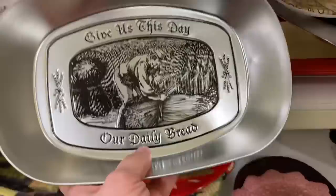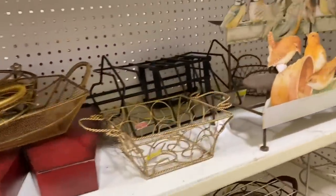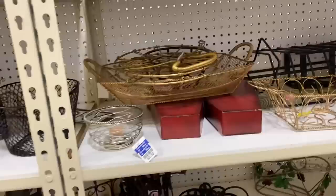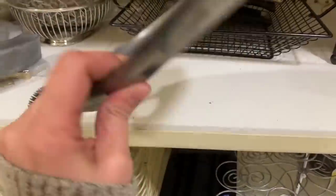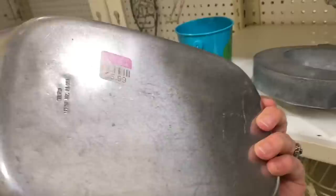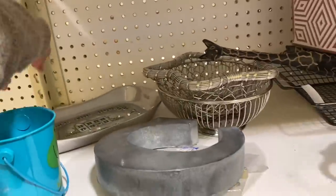I'm always checking the price of these daily bread plates. This one was not a Wilton, I don't believe, and it was $2.99 — much less heavy than the normal one. My friend Kate and I have discovered that for whatever reason the price on the Wilton plate tends to correspond with the price point of the Goodwill. Here's one for $4.99 — also not Wilton — but here's a Wilton 'Bless This House,' basically the same as the 'Give Us This Day Our Daily Bread,' at $5.99. That is a really high price, and it makes sense because the prices at this Goodwill were really high.